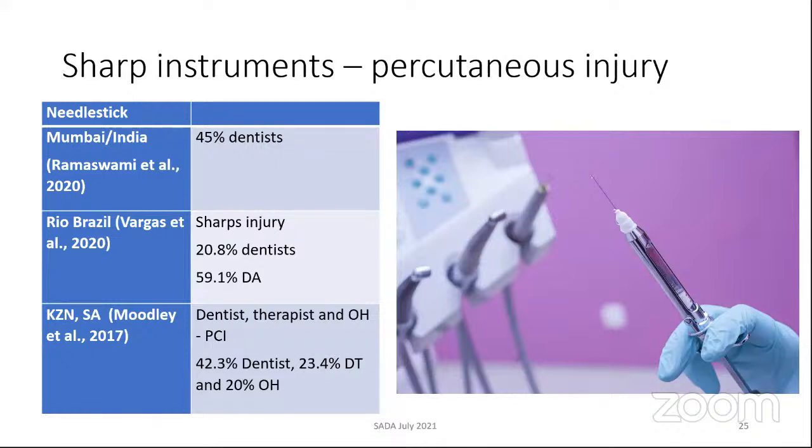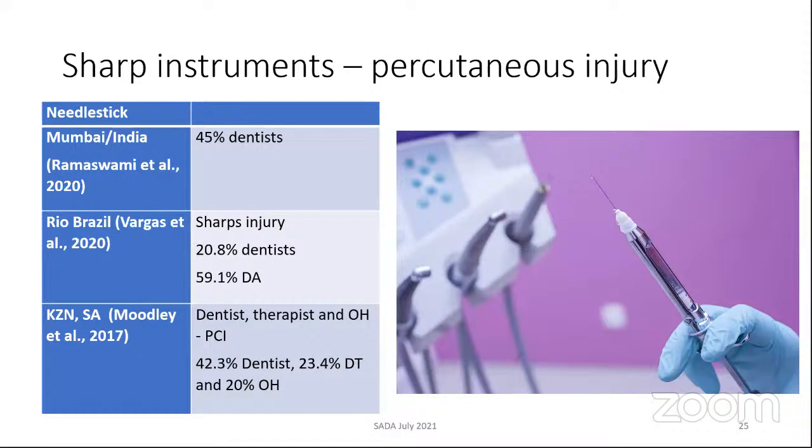Percutaneous injury exposure was also researched among students at a South African university by Musikene et al. And it was found that 8% of students did not report injuries. The periodontal department was at risk, and so was the maxillofacial department. The main tools for injuries were the needle with a 52% prevalence, while the scaler had a prevalence of 31%. The most common contributing factor that was reported was lack of concentration, anxiety.